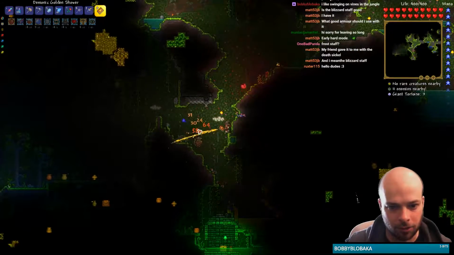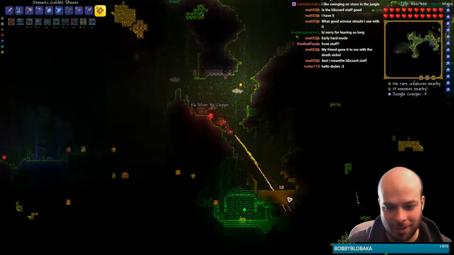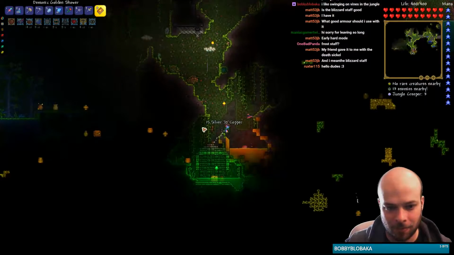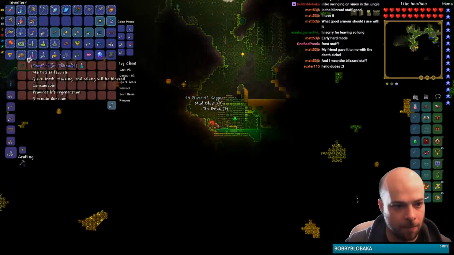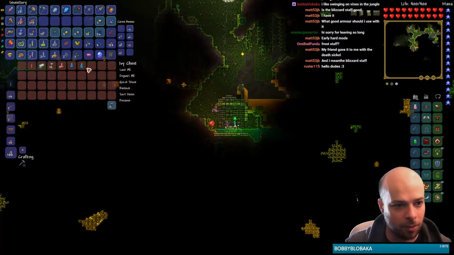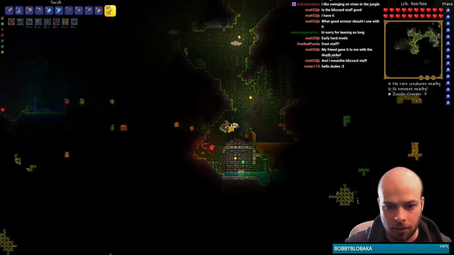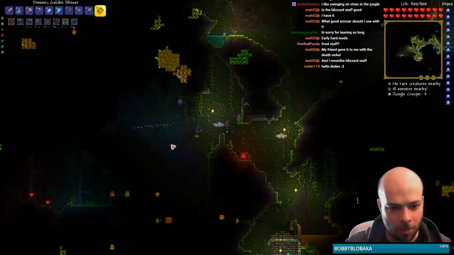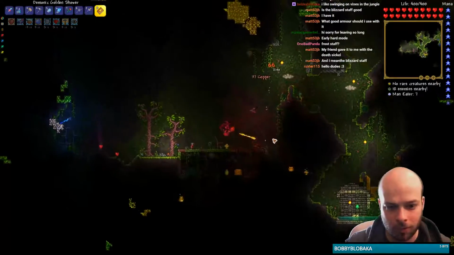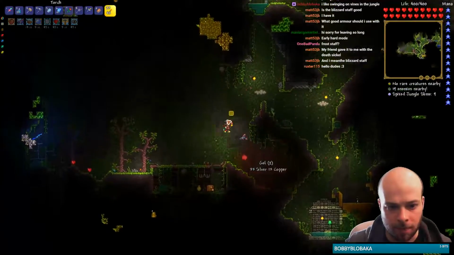Whew, that was close. Almost just got smacked with a turtle. Oh hey, Staff of Regrowth. It's actually pretty useful. So, I do think I will be making Horrified Armor. Normally don't. I think it would be a good idea.